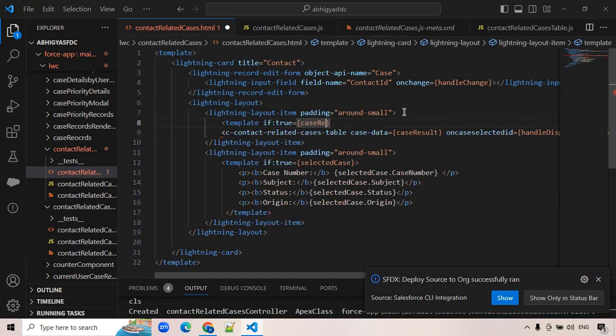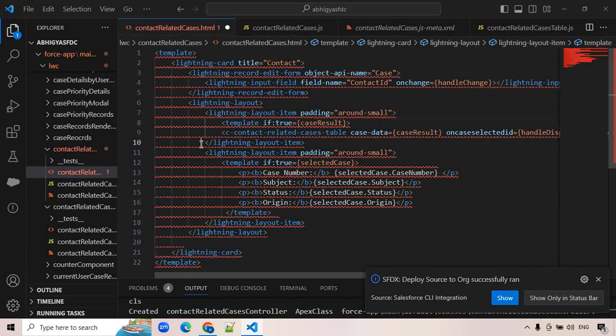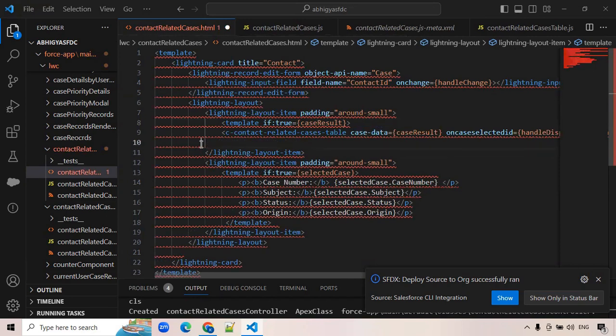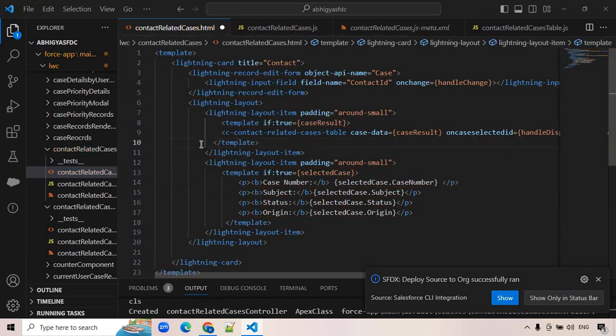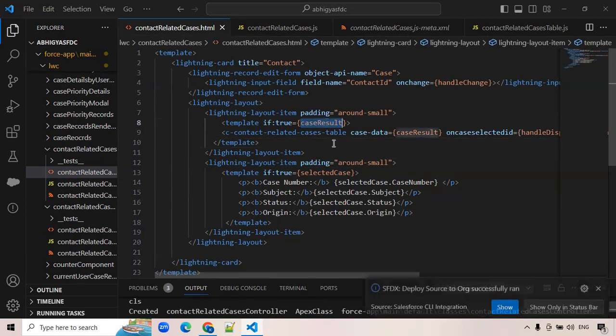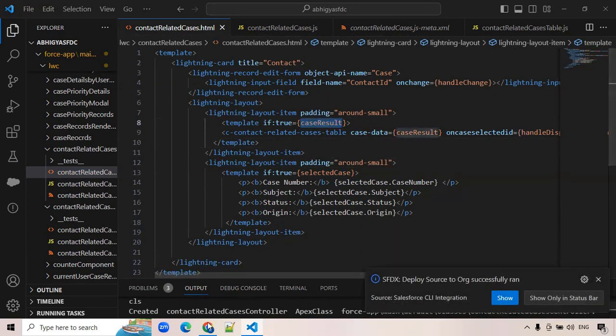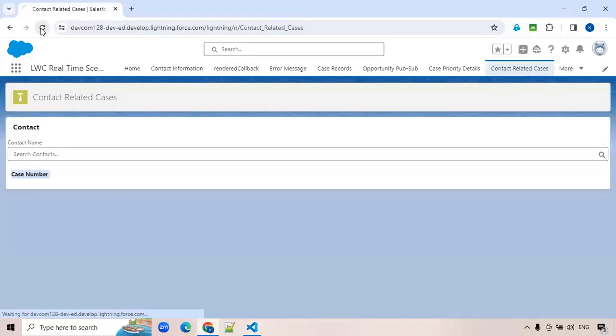So the case result will not be populated by default; only when we have the data will it show. So save and deploy. When the case result data is available, only then it appears for this one as well. Now we refresh the page.